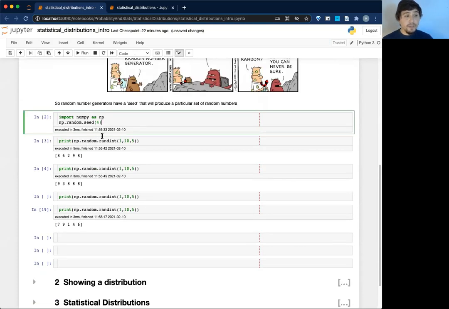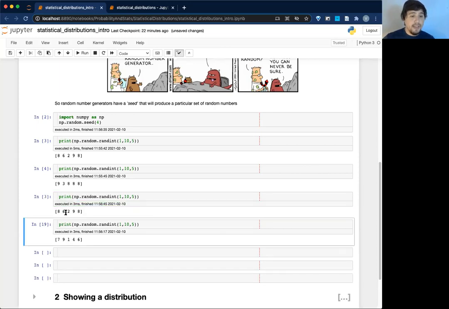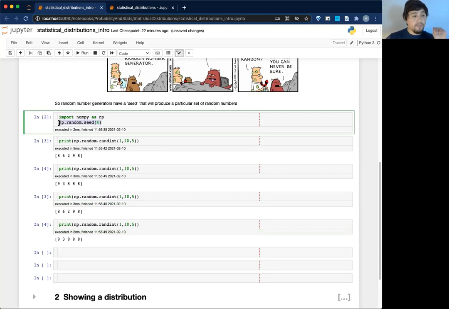Now, if this were truly random, you wouldn't expect the same thing, but because I have this seed, basically this is a starting off point. So if I run this now, I'm not going to rerun these two, but these were the first two results I got. If I run this one, it will actually produce the same exact values, and you can see here that's 86298. And if I run this, you should get 93888. That's because they're not actually random. What we're saying is, reproduce the same thing starting from this point. That's pseudo random. It's still determined, but we can say it's close enough to random.